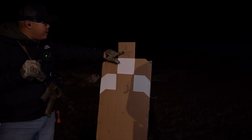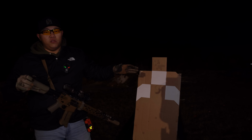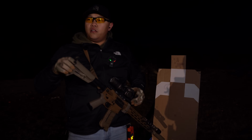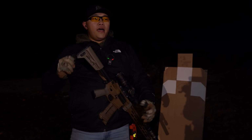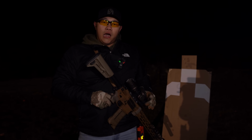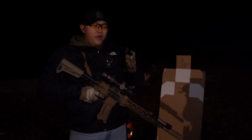So again, this is about 40, almost 50 yards, 2 alpha with a red dot, and then up here using that 4x magnification, 2 alpha in the head box with the LPVO. So for me, this is where an LPVO really shines. I almost treat it the same way on a drill like this as I would with a magnifier. So shooting things up close, fast and nasty with that single red dot, and then as soon as I need a little bit of magnification, flip that magnifier up. That's kind of how I treat this with the top mounted dot and then switching to that 4x magnification.